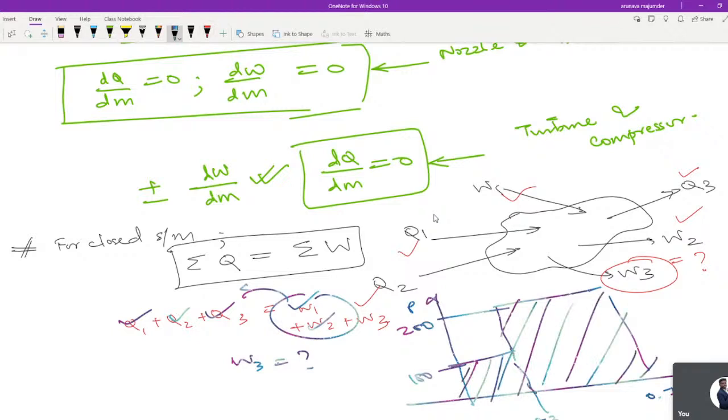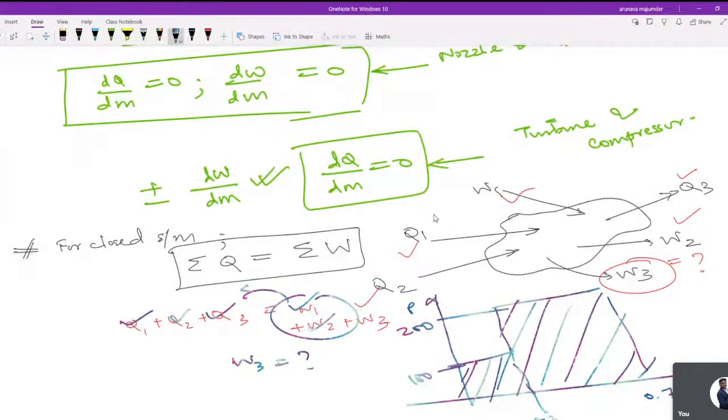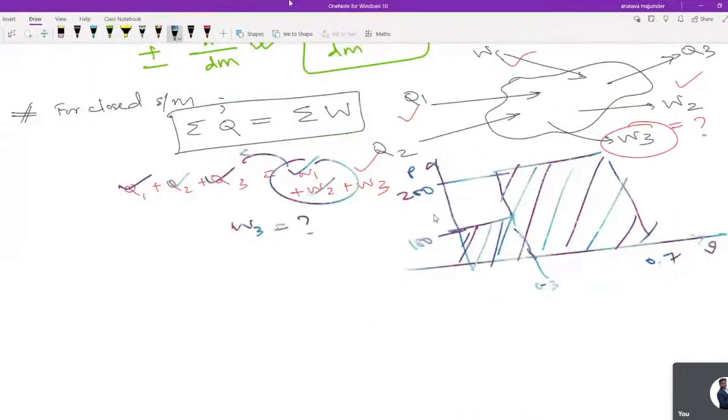If you can create a block of this entire thing, find the area, and that is going to be the answer. Sometimes they might ask you on this as well. Okay. Now one more trick relevant to the first law of thermodynamics. Some more important notes. Okay, a simple trick to remember.